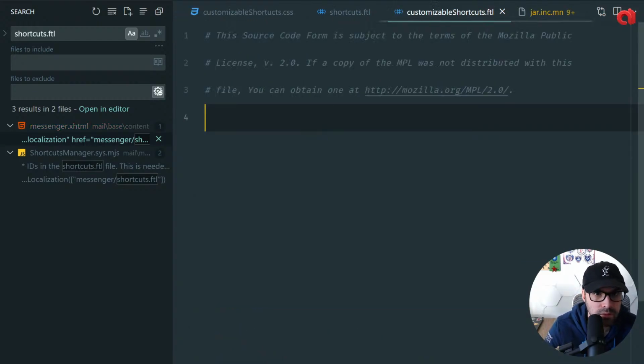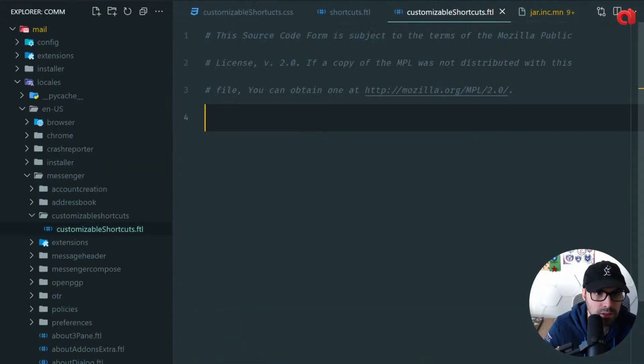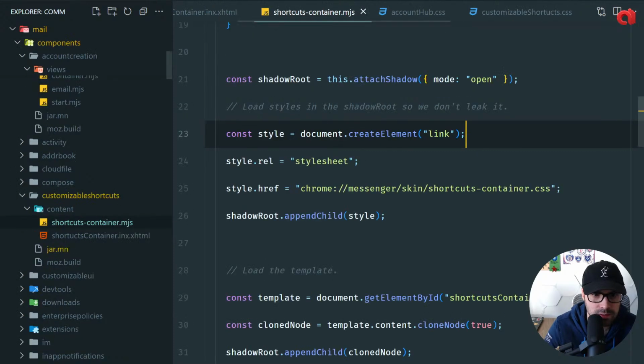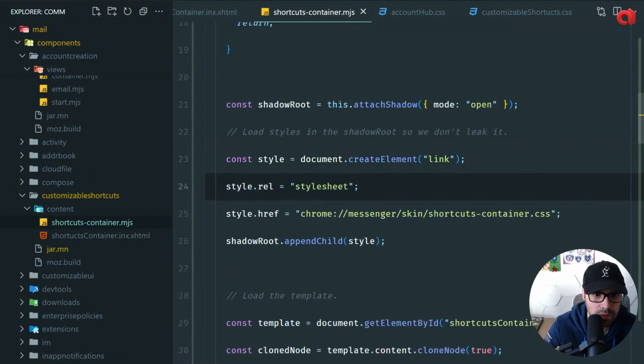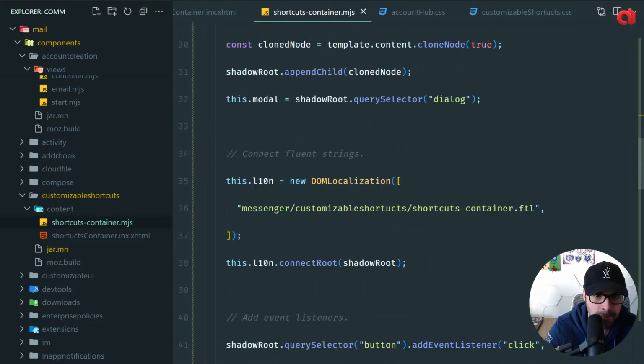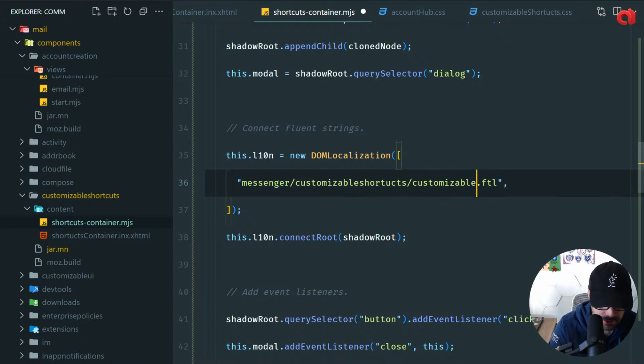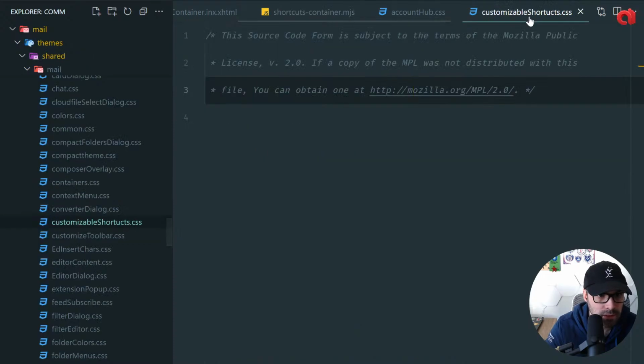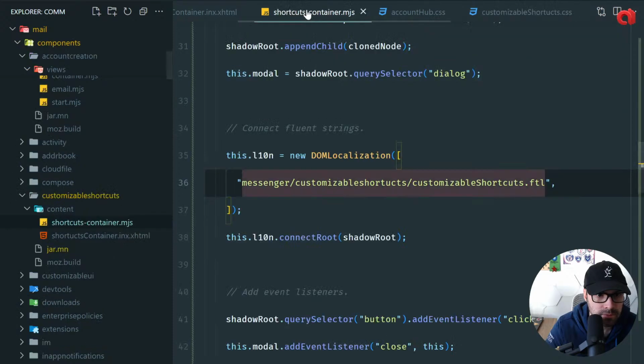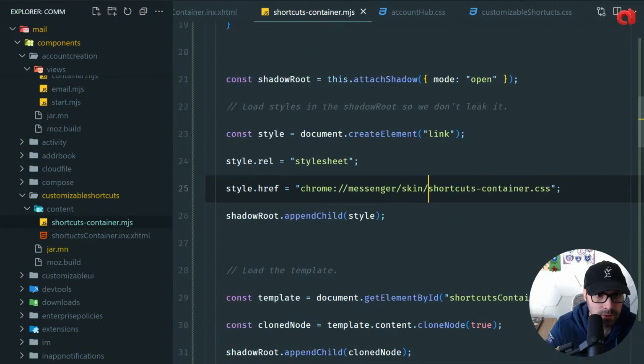Okay. Customizable shortcuts. So let's update this inside here. We have customizable shortcuts.ftl, and then we created the customizable shortcuts.css.